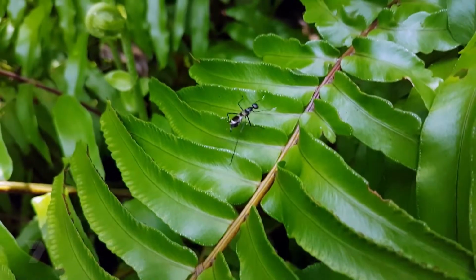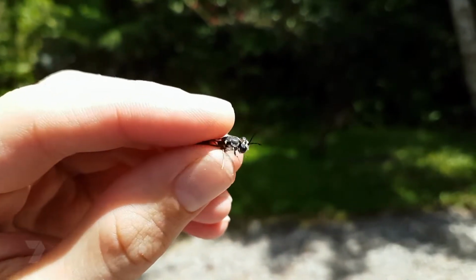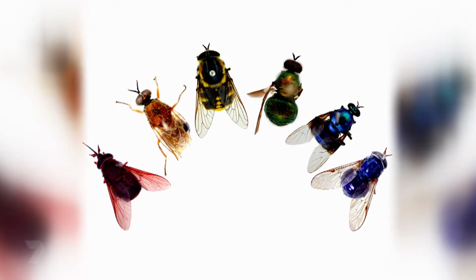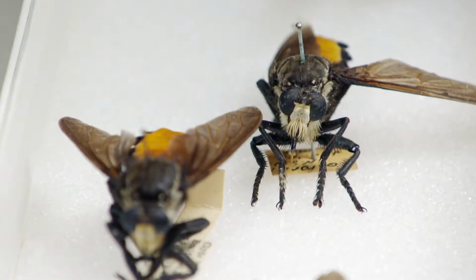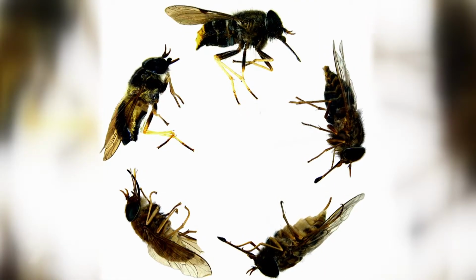A really weird thing that flies do is they actually dance. To get the female's attention, the flies won't fight each other, they'll actually have a dance. So two competing males will fly in the air and swirl around and grab each other's legs and zip around in really tight circles, and they even hold hands and spin around. And the best dancer wins the female's attention.